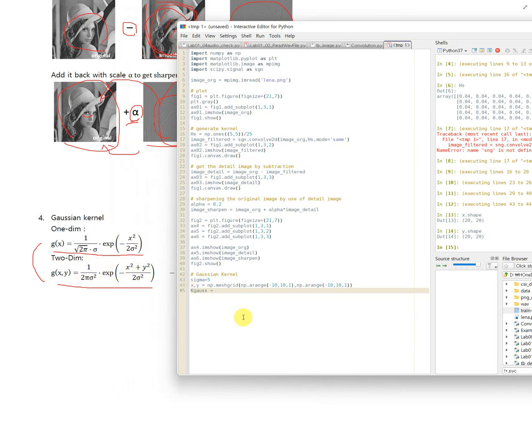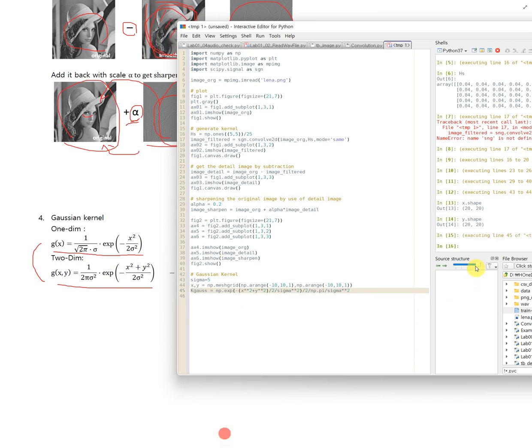So np dot exp of minus x square plus y square divided by 2 sigma square, and divide by 2 pi sigma square. So this is it. This is the kernel. So we get the Gaussian kernel.